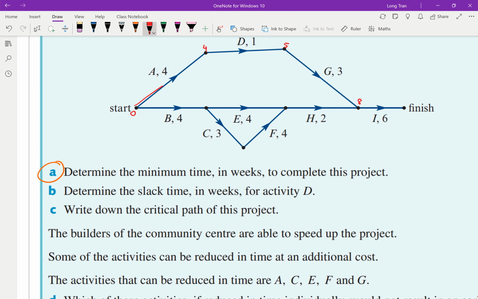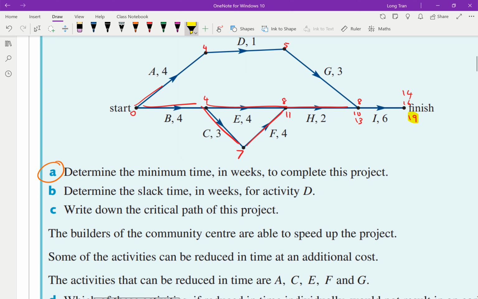What if I went down this way? 4 plus the 4 plus the 2 gives me a value of 10. And then again, 4 plus the 3 gives me 7 here, 7 plus 4 gives me 11. And remember, this could have been 8 as well there. This is clearly 4. And then out of these 2, if it was 11 plus 2, that gives me 13, and 13 plus 6 gives me 19 versus 16 or 14. So obviously the best value I can get at each point, I'm just going to highlight that.